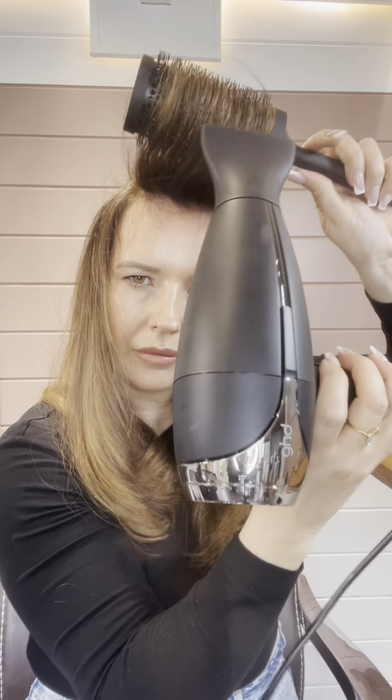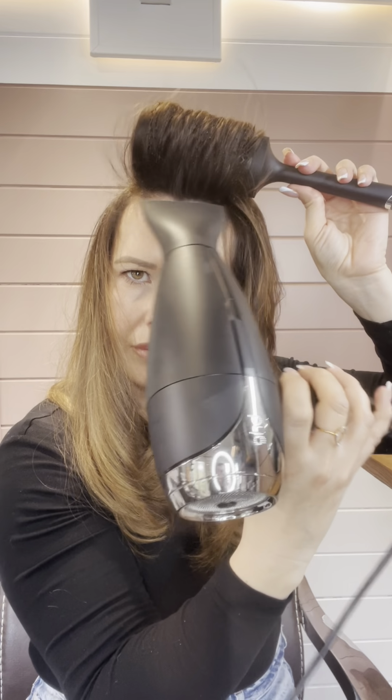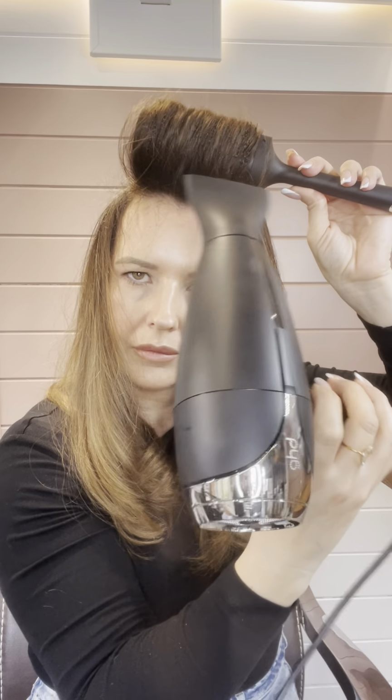Also, this product, the extra large bombshell, is a game changer when it comes to volume. If you want volume in your hair, you absolutely have to try it. So then you just need to finish off. You can finish off by using a gorgeous shine spray, hairspray, or even both. And there's your finished bouncy blow dry look.